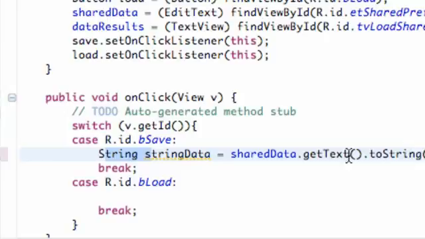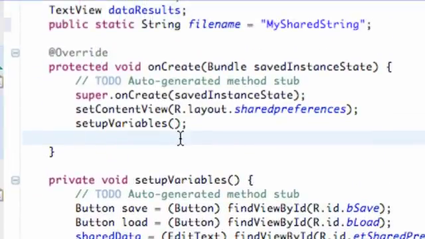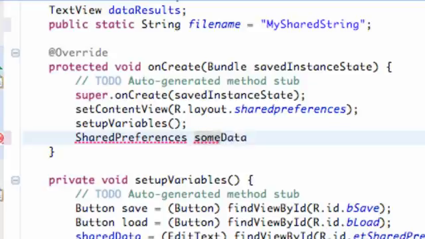For our save button, we convert it into a string, and then all we have to do is create a SharedPreferences object where we're going to save this stuff. We're going to do that within our onCreate method as well. So again, we're going to say SharedPreferences, and we're just going to call it some data, something like that.